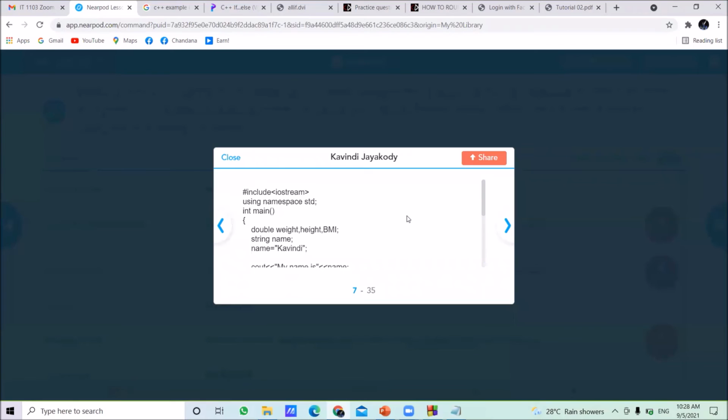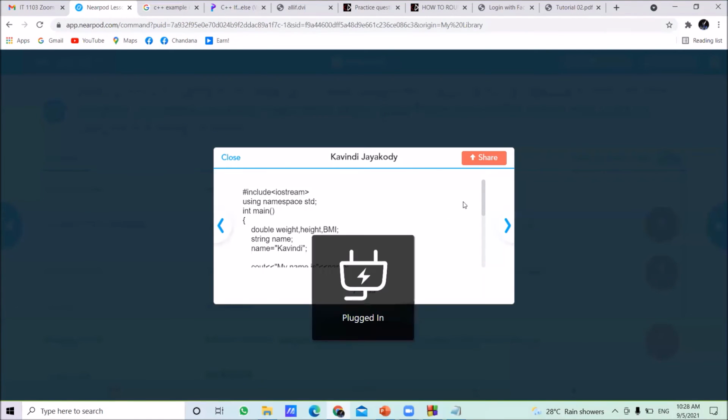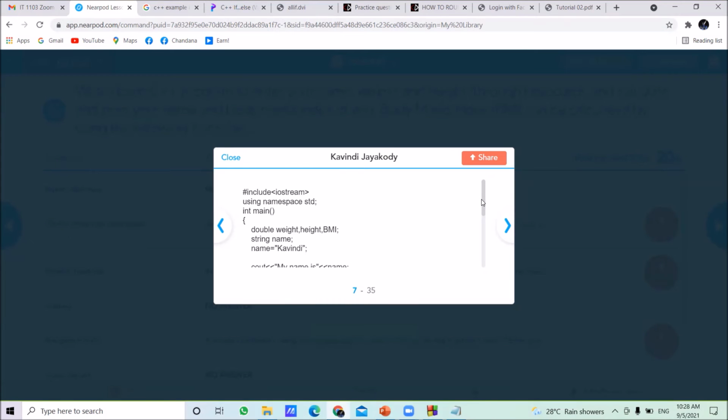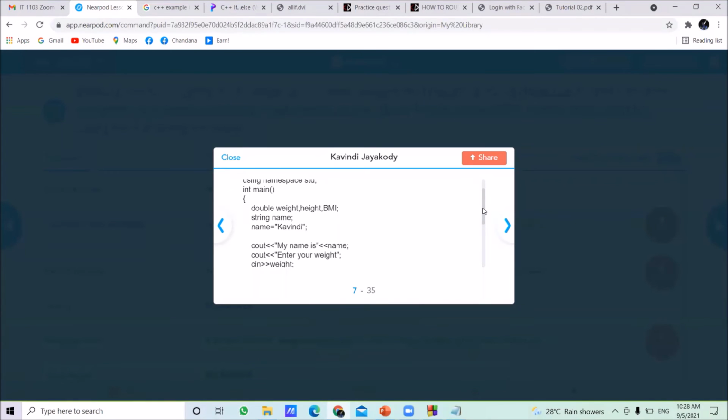Right, here this one, Kavindi Jayakodi. Here also correct selecting data types for weight, height and BMI. As name, Kavindi, can you hear me? Yes sir.